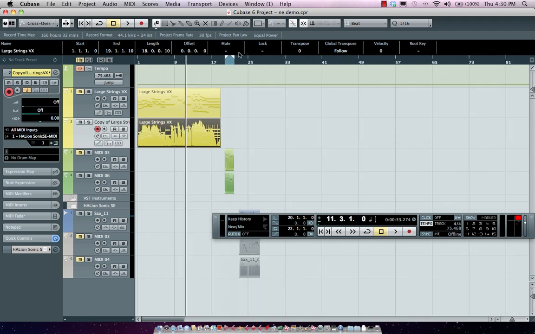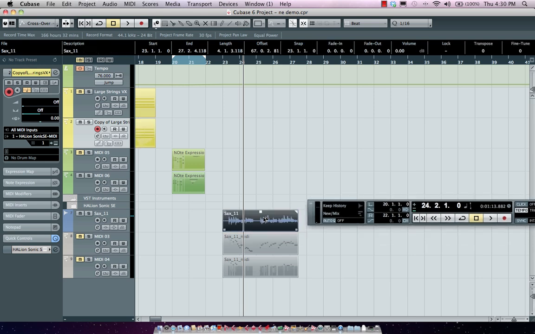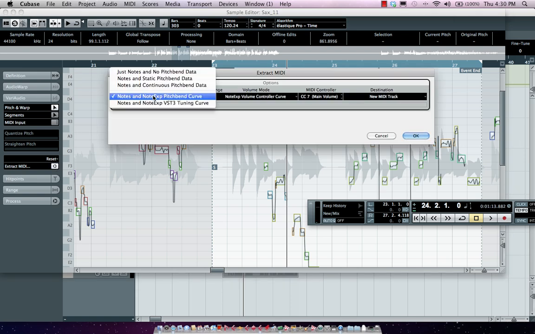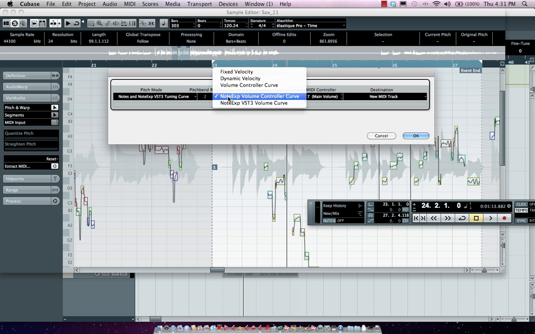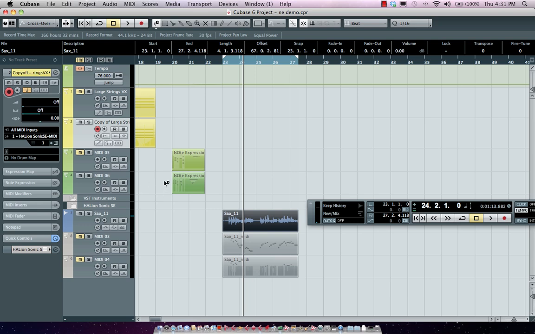Now, one of the great things that was introduced in Cubase 5 was VariAudio. And VariAudio had an amazing feature for actually being able to extract MIDI information from a part. So if I wanted to come into my VariAudio tab, there's a function here that would allow you to extract MIDI. And we could just do notes and pitch bend data. But now we could actually translate this into note expression data. So what I've done is I've taken this saxophone part here, and I've actually done one with just straight MIDI information, and then I've extracted also with the note expression data.